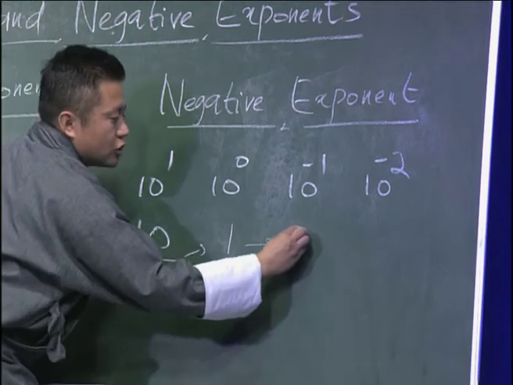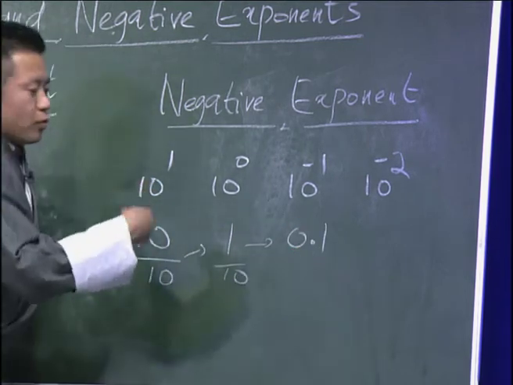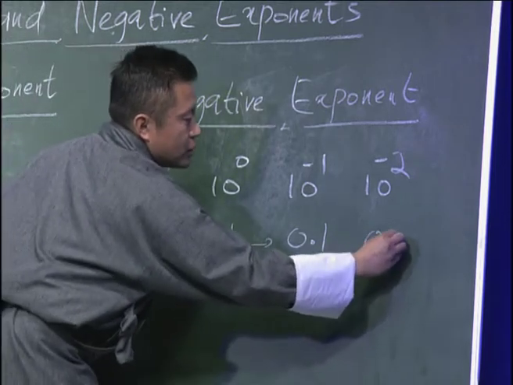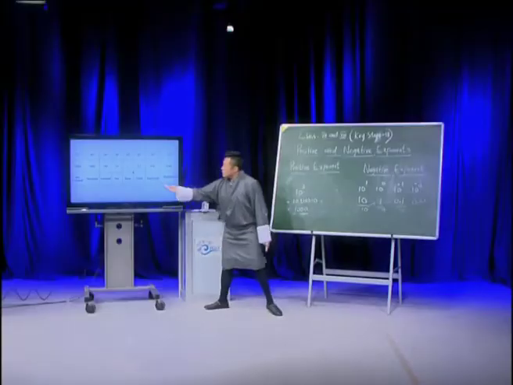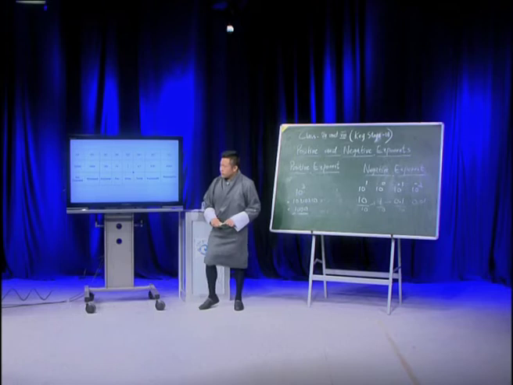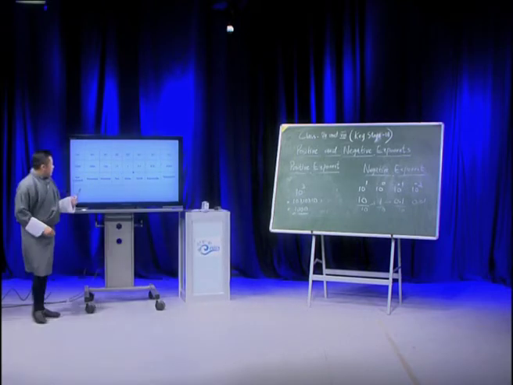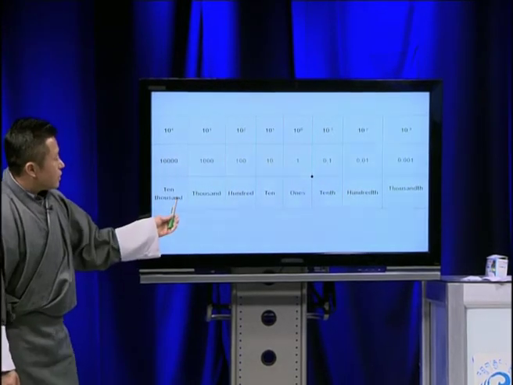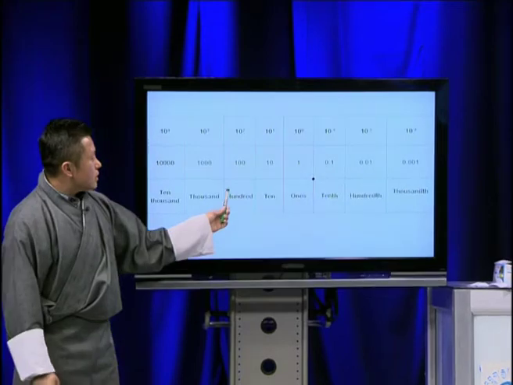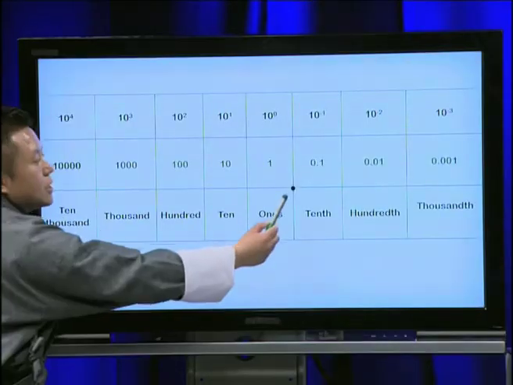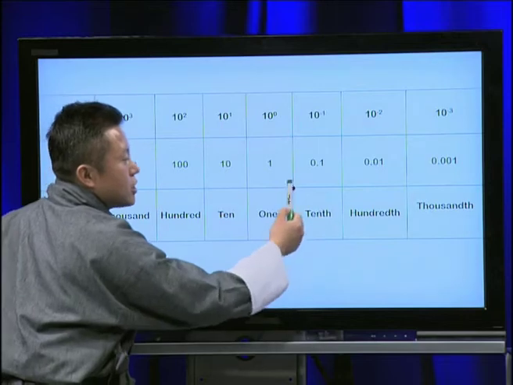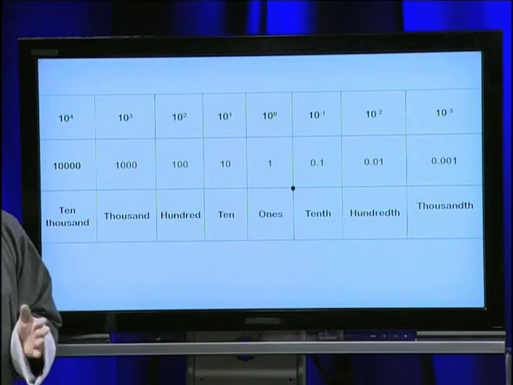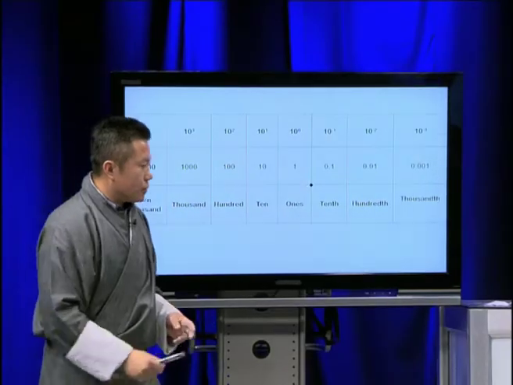Now, when you move towards this side in the negative exponents, you're getting divided by 10. And see, you're getting 0.1. And when you divide again by 10, you'll be getting 0.01. And this is how you are getting the values here. I've clearly given here the place values: 10,000, 1,000, 100, 10, ones. You see here the decimal point. After the decimal point, 10th, 100th, 1,000th, 10,000th, 100,000th, that's how it will go on.